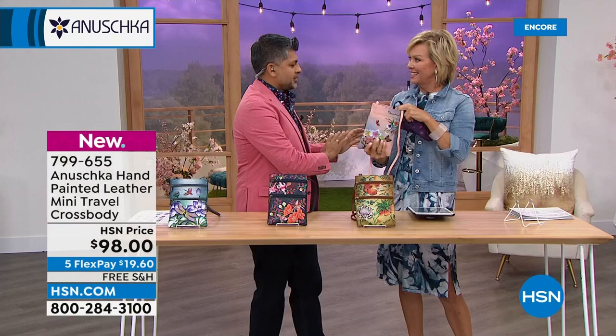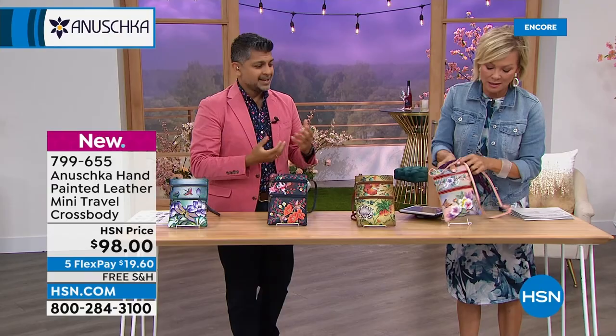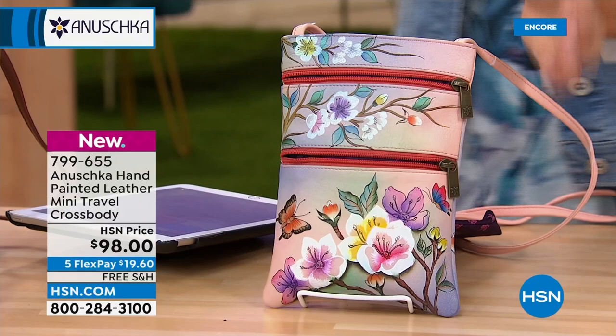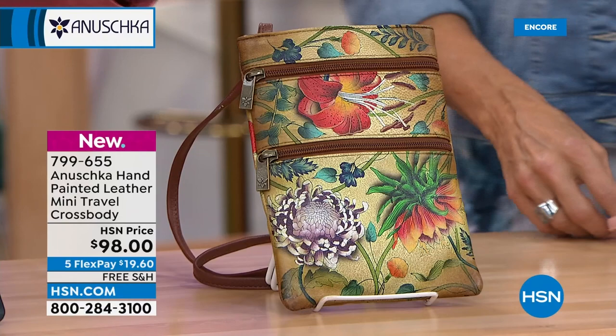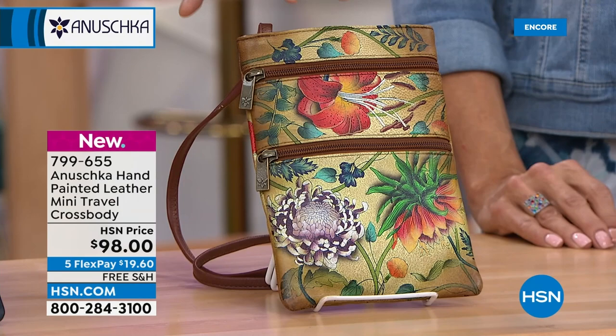There's about 150 of this style available in Japanese Garden. The next one is the Caribbean Garden — this has a little bit more of an earthy tone. You can almost see it's a little more spicy compared to the other one: caramel tones, pops of red and wild oranges, and beautiful wild tropical flowers. Look at that detail of the lily — it is just gorgeous, isn't it? The different layers of paint, the shades that bring this artwork to life.